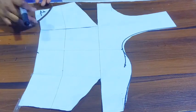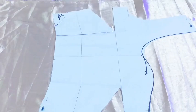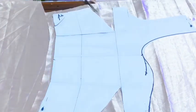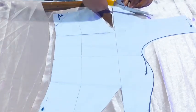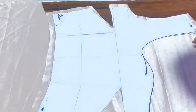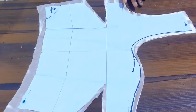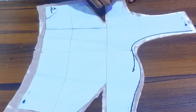So for that part, you're going to be marking your arrows. Now I placed it on my fabric and I cut. Don't forget to add your seam allowances. So here is what the front pattern looks like. Don't forget to notch the midpoint.